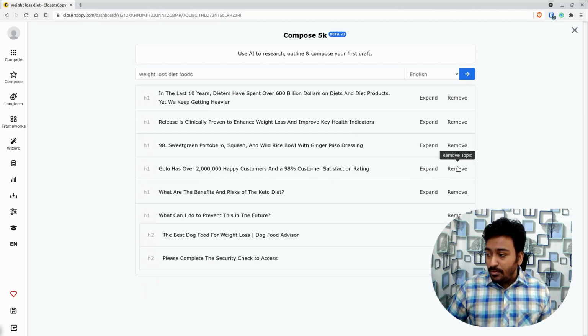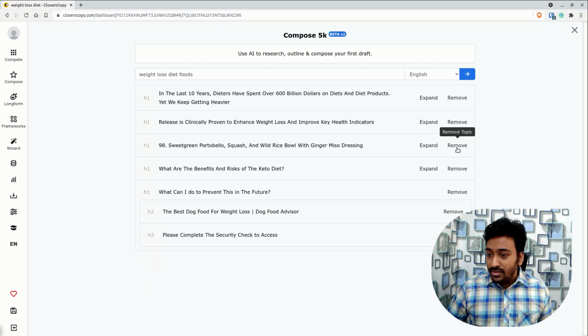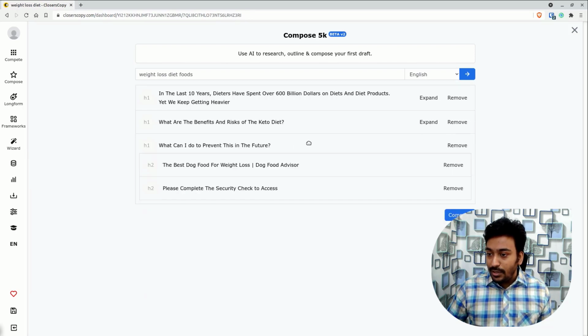In this case, let me see, I don't think any single one of these is interesting for me, and for the sake of the video I'm just going to keep it here. I can also expand this, but I do lose control because I can't add my own sentences or H2, and also I can't edit these things. So that is what it's showing me here.